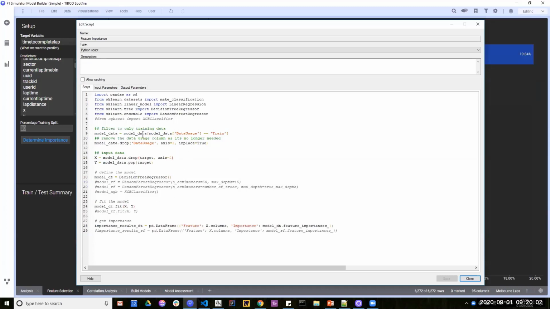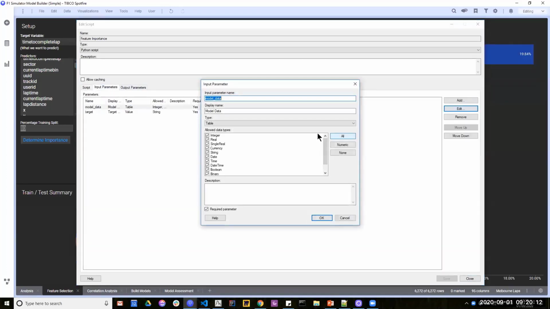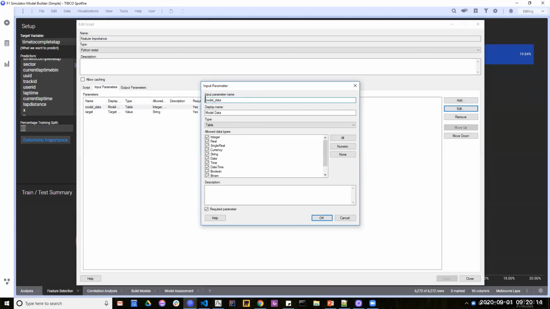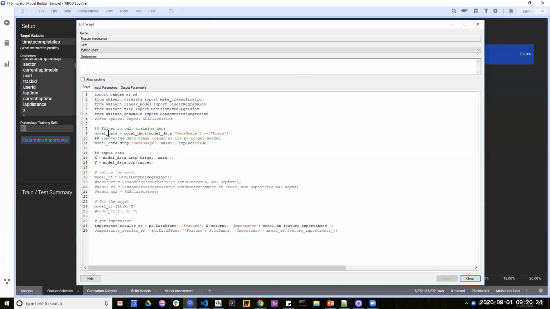In data functions, how does Python know to use these variable names? Where does model data come from? Well, it's because you can set that as an input variable. If you look at that input variable, we've got something called model data, and it's a type table. That means in Spotfire, we can assign a table to that variable. When you refer to it in Python, it uses the name of the data you passed in. That's crucial to how we do this, because we'll build up lots more features into this and make a really in-depth data science model.